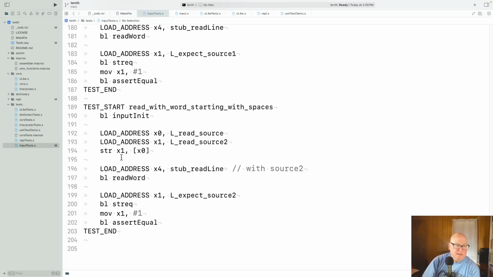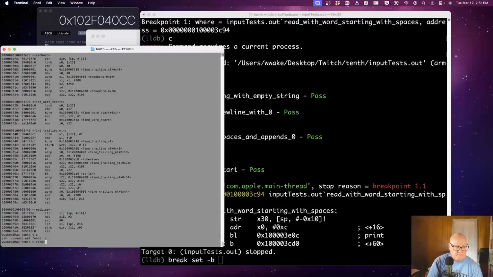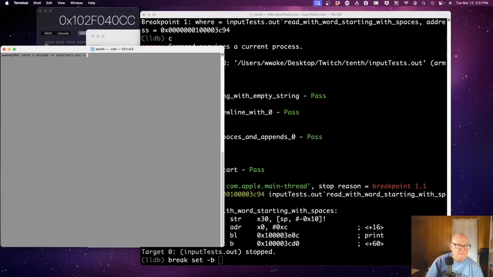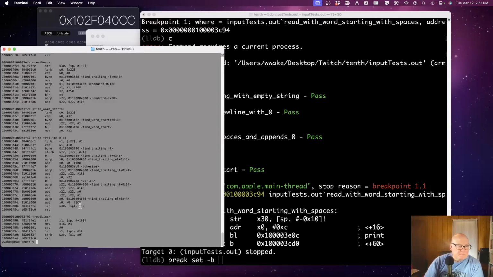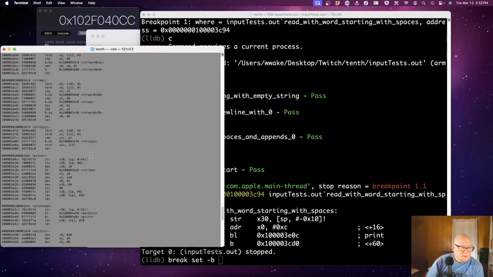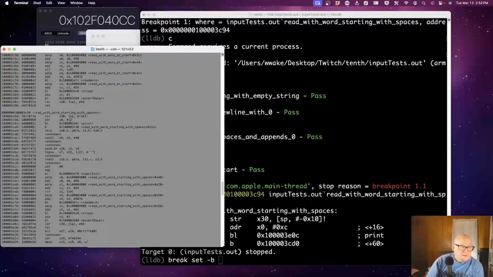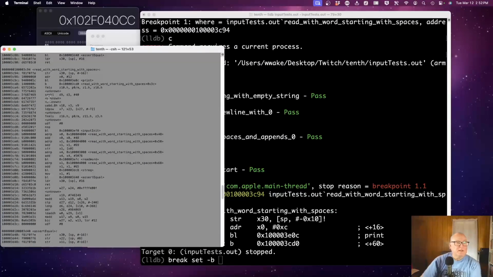I guess I want to get after this read word. So let's find that. We're looking for our test. Read word, read with words starting with spaces. We don't need with there. M-ed, L-H-ed.